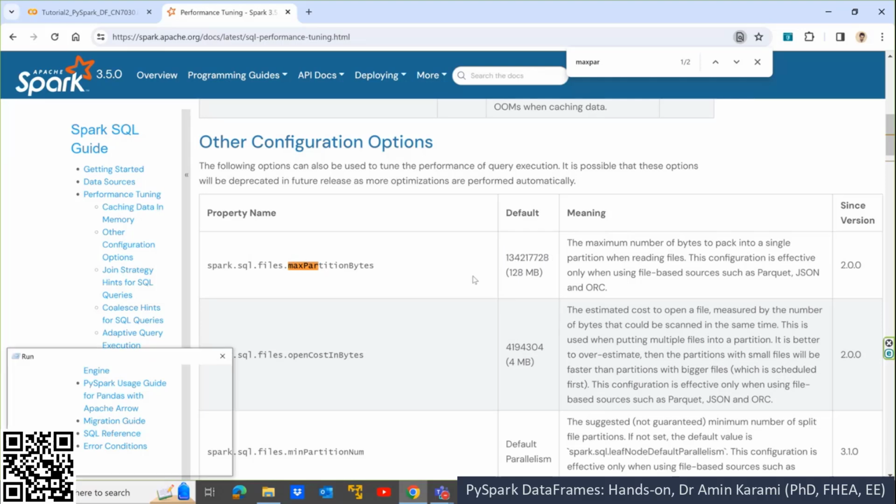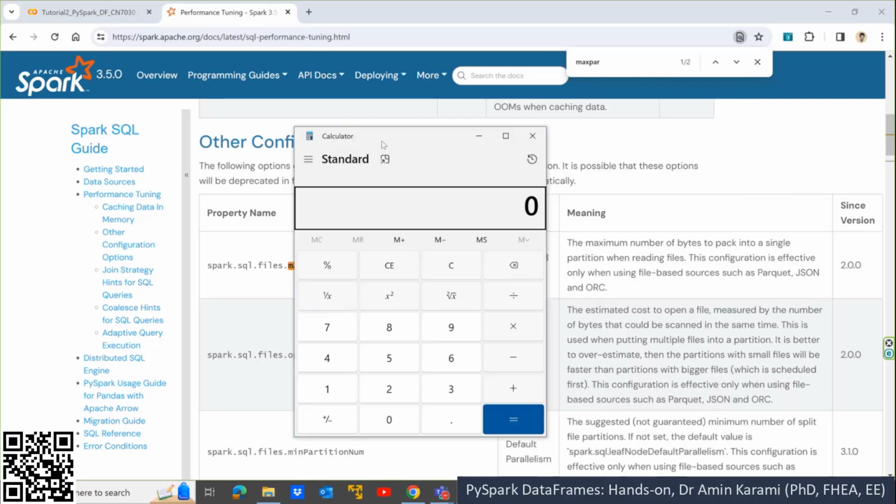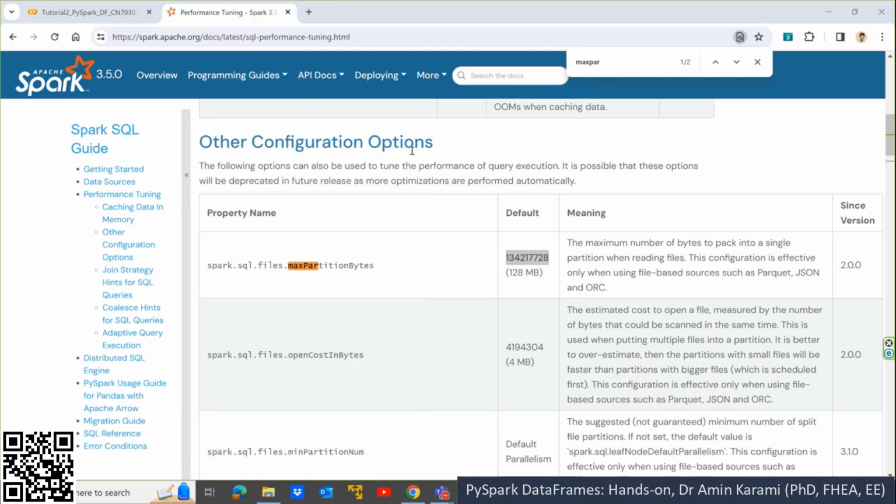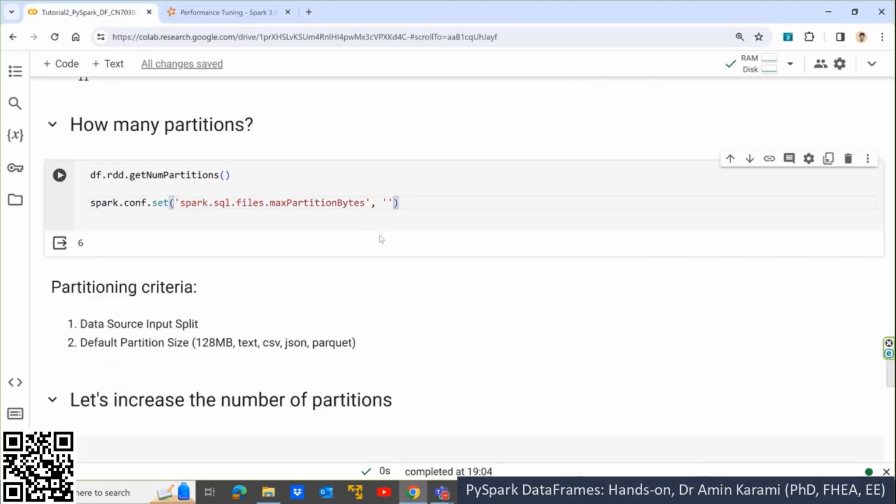So for instance, if I say 128 multiplied by 1024, it's going to be the kilobyte, and again multiplied by another 1024, exactly this one, right? So the first 1024 is for converting to kilobyte, because this is megabyte. And then to convert from kilobyte to byte, again another 1024. All right. And then you can define the value here that you need.